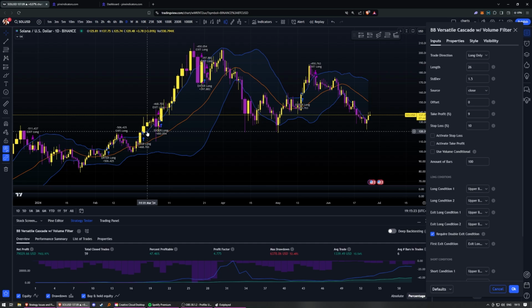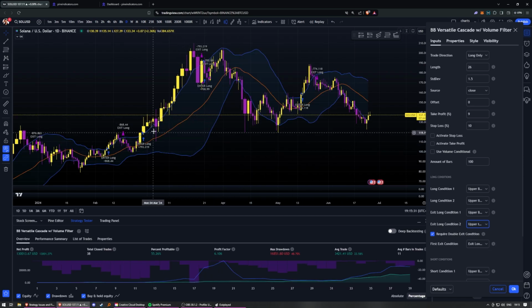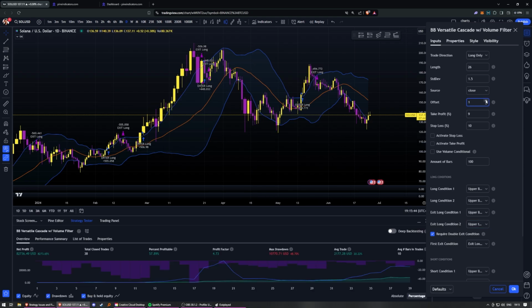So as soon as it goes through the upper band, only then will it close at, let's say, upper to basis. So here it didn't quite reach the upper to the midpoint itself, so that's why it didn't close. What if we add an offset?